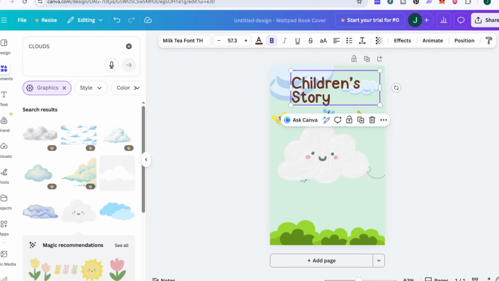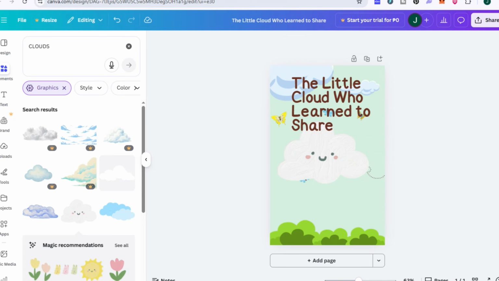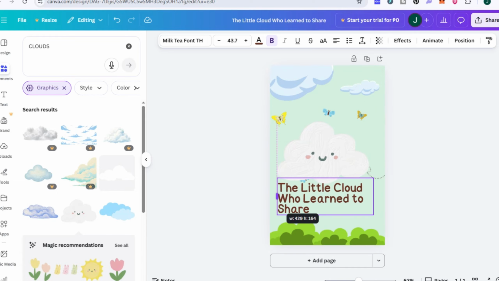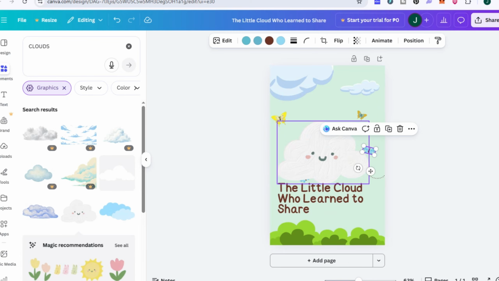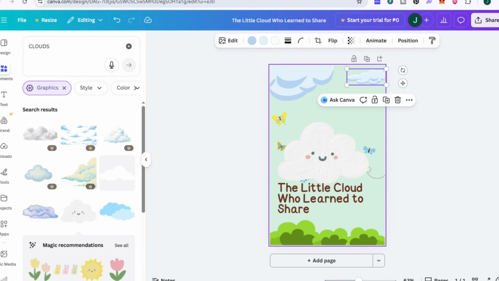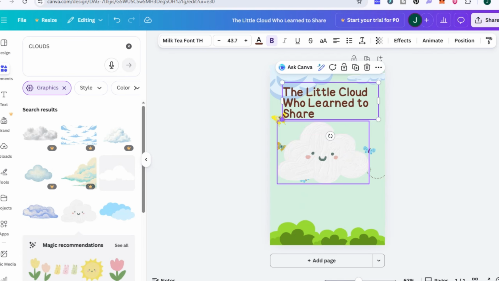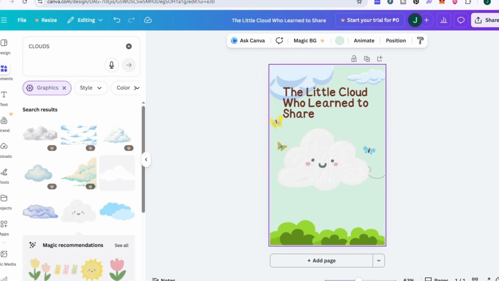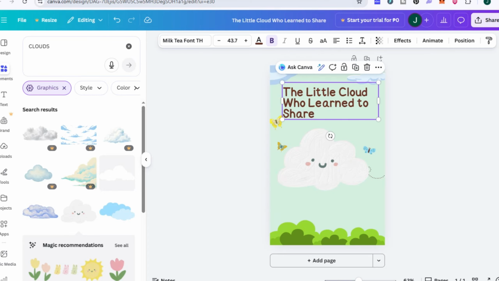And then once you're done, all you have to do is copy and paste the title here and drag it anywhere, for example, this one. Feel free to change the color if you want. Feel free to edit whatever you want here. I know that you can do better than this. This is just a guideline. So once done, you can tap on add page right here.